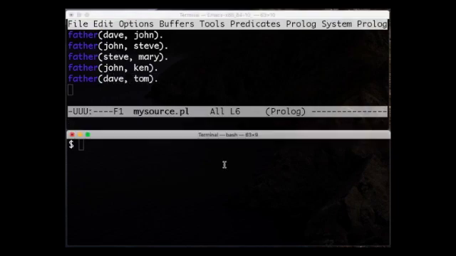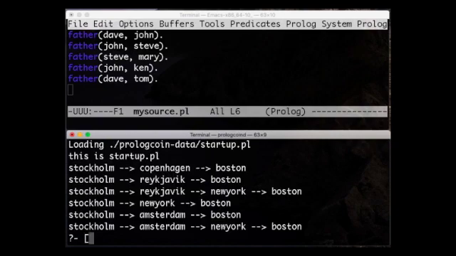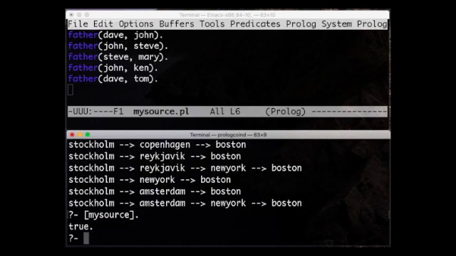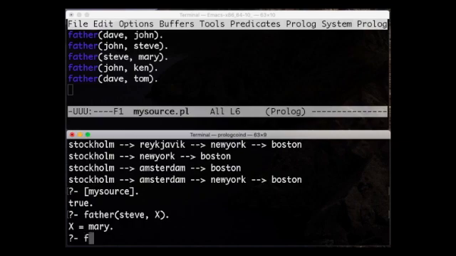Moving over to the second window, we'll now start the Prolog implementation from the terminal shell. Ignore the information that is displayed on startup. Next, we'll load the facts into memory. To do this, we use the bracket notation with the file name without the extension. In Prolog, all sentences are ended with a period. Once the facts are loaded into memory, we can now ask the queries. For illustration, we'll use the same queries as previously shown.